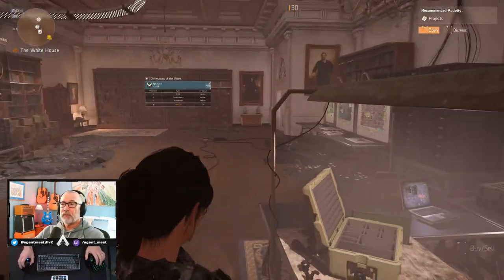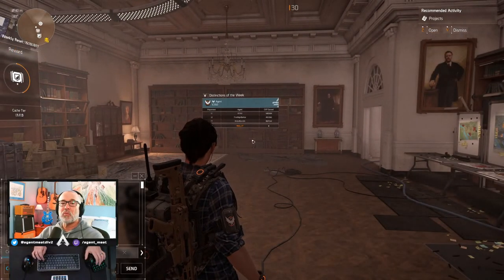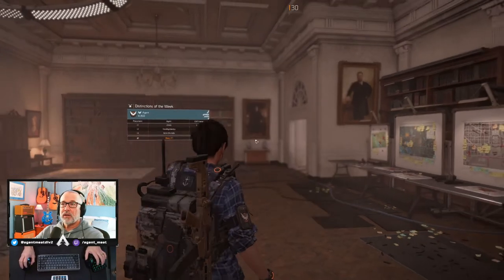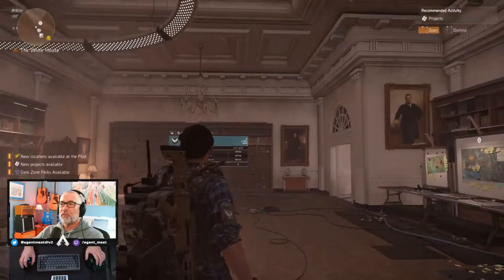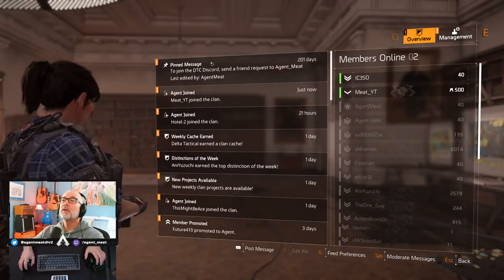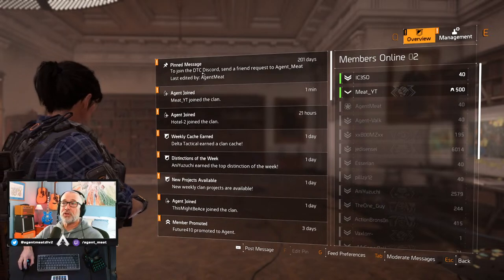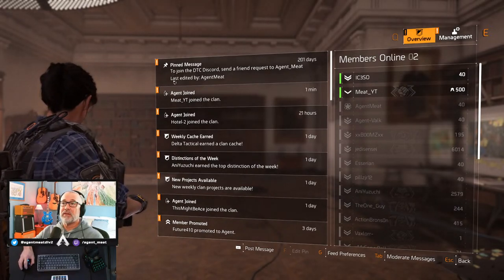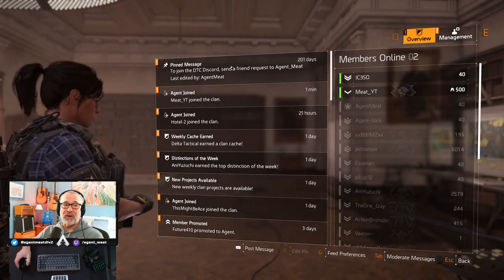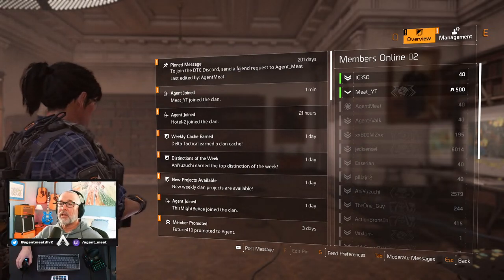And this is one of the things that I haven't pointed out quite well enough, but if I hit enter and go in here, it's not what I wanted to show. Here's what I wanted to show. Go to the clan. There's a message here that's important. If you join my clan, or any other clan, the pinned message is probably there. To join the Discord, send a friend request to Agent Meet. So basically, if you've joined this clan, that's where the message is on how to find our Discord, because it's not a community Discord per se. It's meant to be a clan Discord.